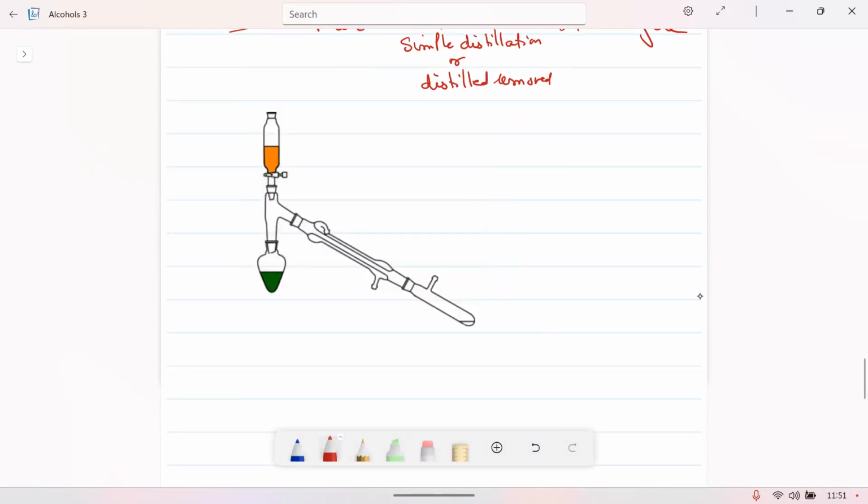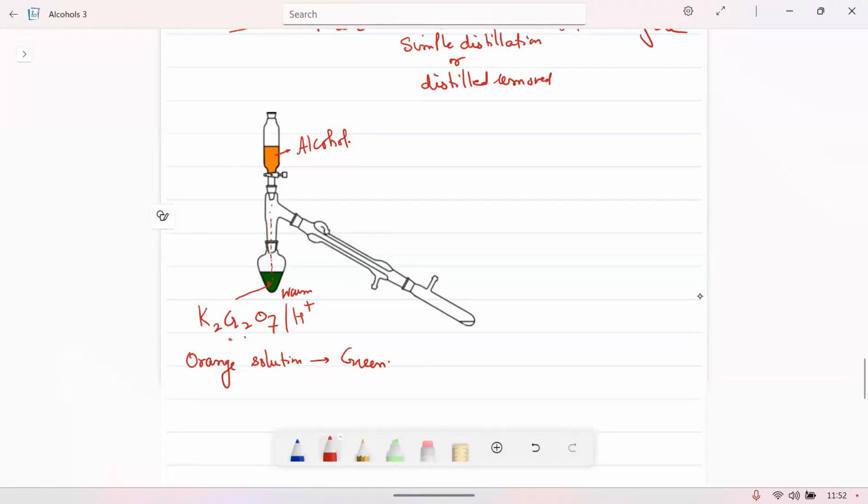Here what you are doing is taking potassium dichromate in acidic medium, which is originally orange in color. It is shown green over here because it is showing the change in color. It will turn to green. You will add the alcohol over here slowly so that you can control it. As the alcohol drops in, you may have to warm it for the reaction to speed up. As the alcohol mixes with the potassium dichromate, the reaction starts.